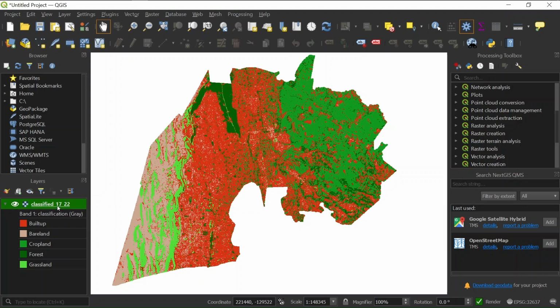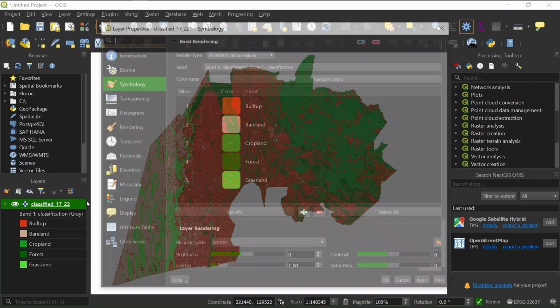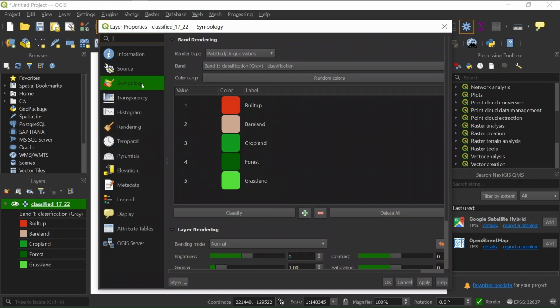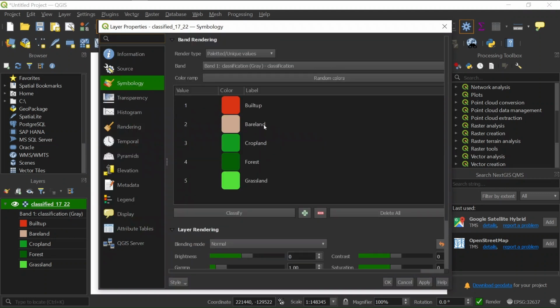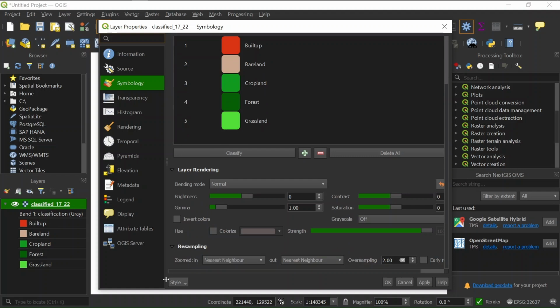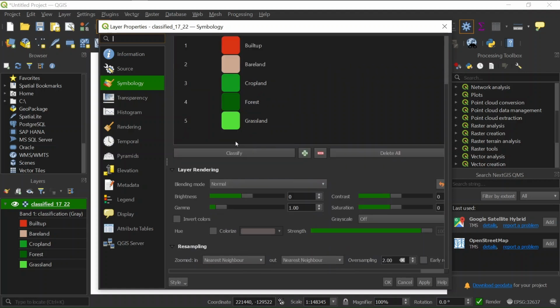To do that, we need to right click on the layer and then go to properties. Under properties, you can see that we have symbology, and these are the colors that we put together with the labels for our legend. Down here, you can see that we have the style, and this is going to help us export these styles, and we can use those styles in GeoServer and style our image just in GeoServer.